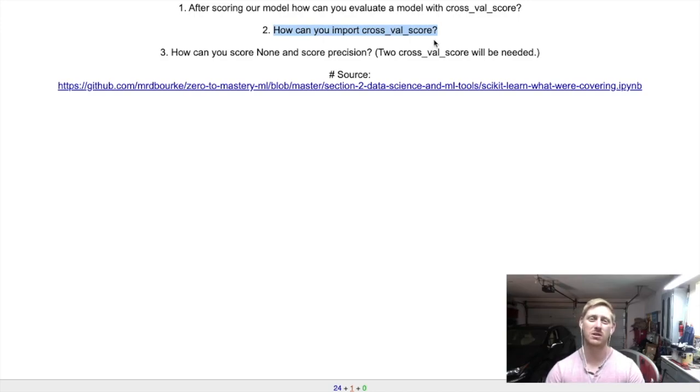Although that does seem kind of odd. Why wouldn't this be in metrics, because it is a score? Well, I guess it kind of makes sense. What's running through my mind is if it says score, it should be associated with metrics from sklearn.metrics. But if it says cross_val_score, based on what the cross-val means, I would understand why it would be model selection.